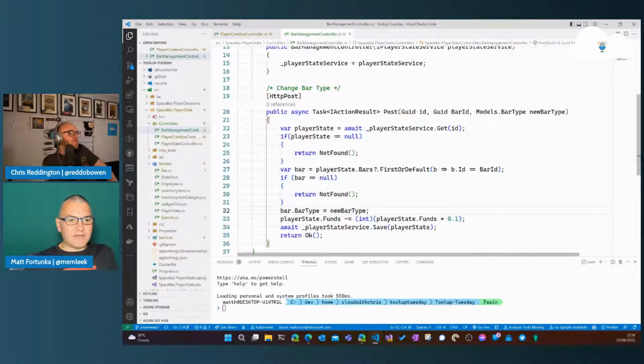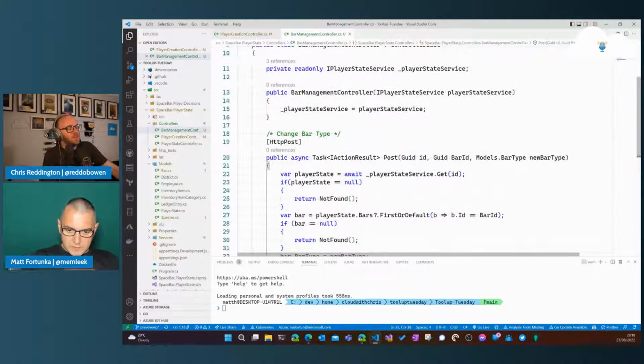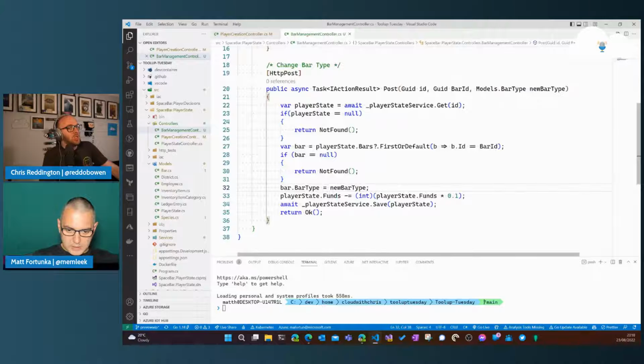But actually, what we might just do in the world agent is say, here's our 4 bar types. One of them will net you 0 cash, one will net you a baseline, then 10% of a baseline, 20% of a baseline. So there's a risk every day of picking the one that's not going to get you any increased funds. Okay, good. So we can change the bar type.